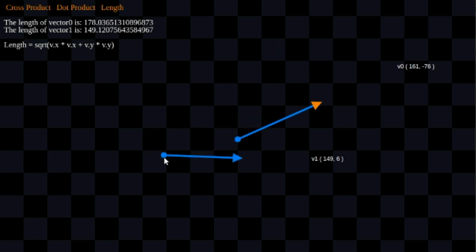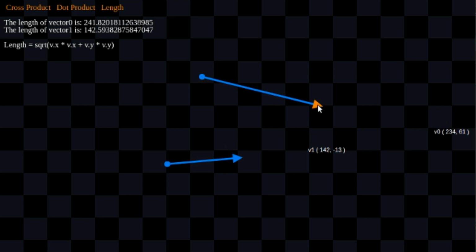Another cool thing you can do with it is calculate the length between two arbitrary points, which is actually pretty useful. So instead of thinking of this as a vector, let's think of it as two points, P1 and P0. To get the vector between P1 and P0, we would do p1.x minus p0.x for the x value of our vector, and then p1.y minus p0.y for the y value of the vector we're creating. Then we take that vector and use this equation on its values to get the length between these two points.